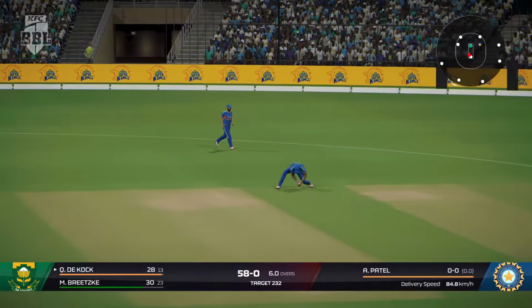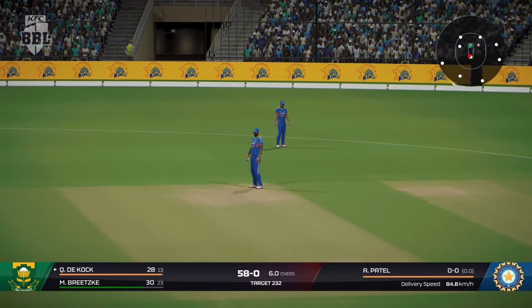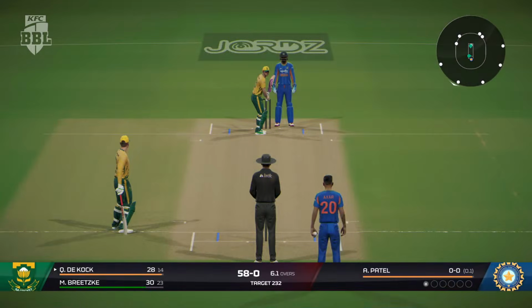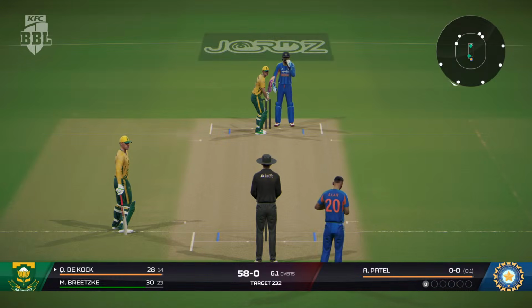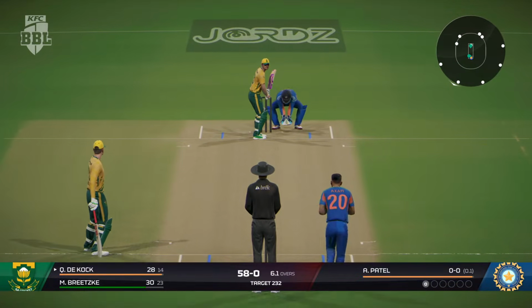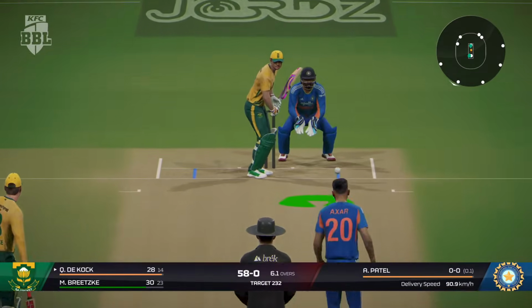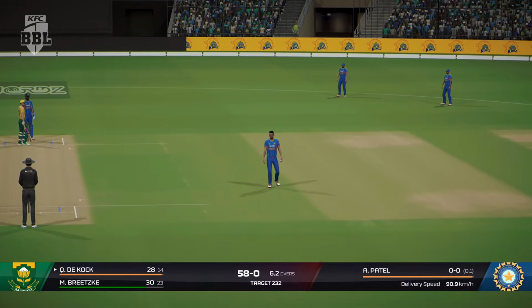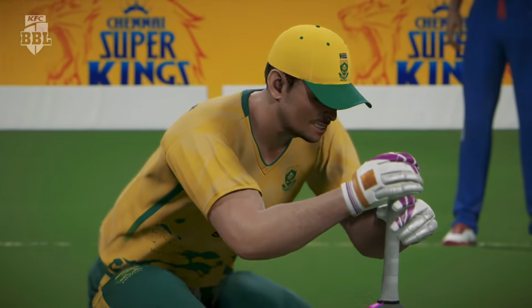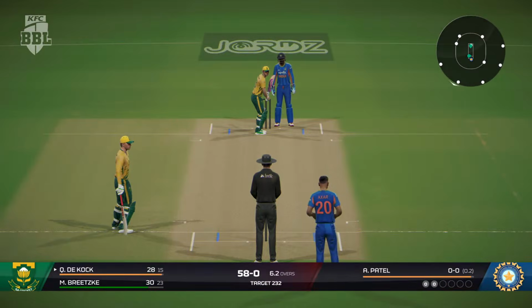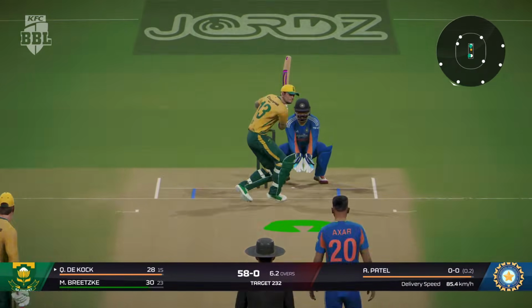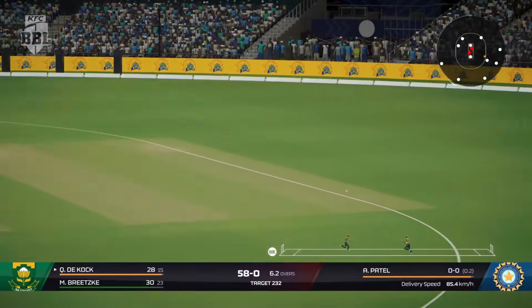Cut away to deep point, should just be the single. Finds the middle, but won't find the boundary. Chance to run 2.